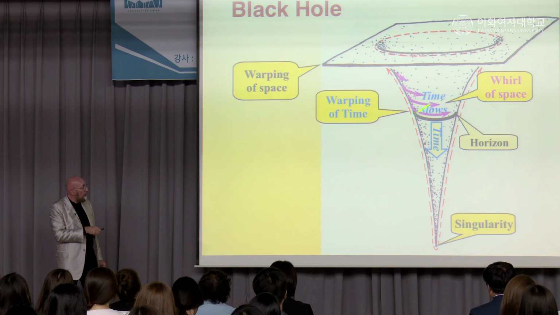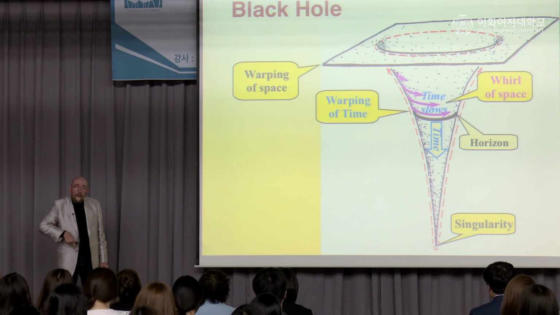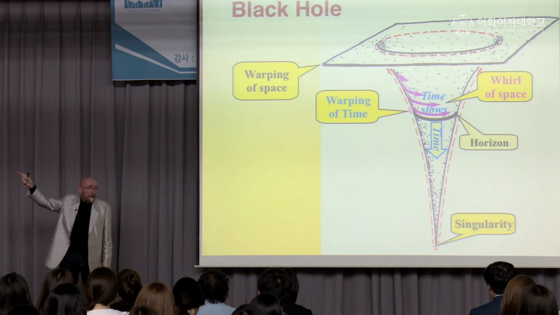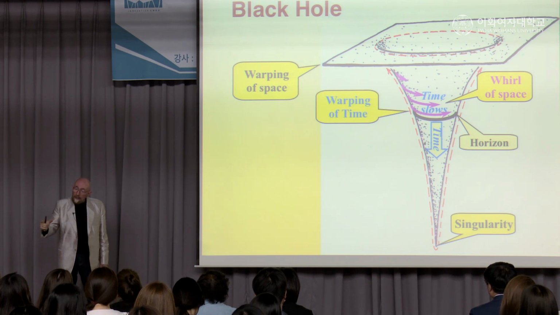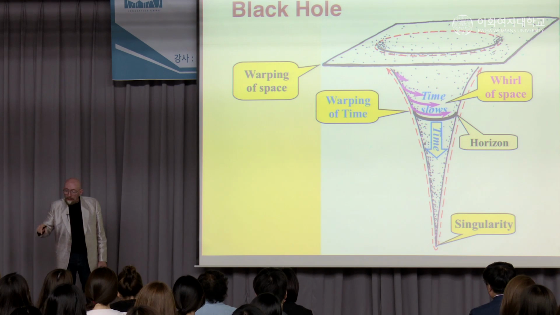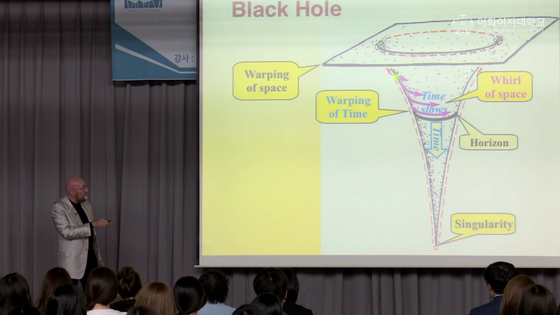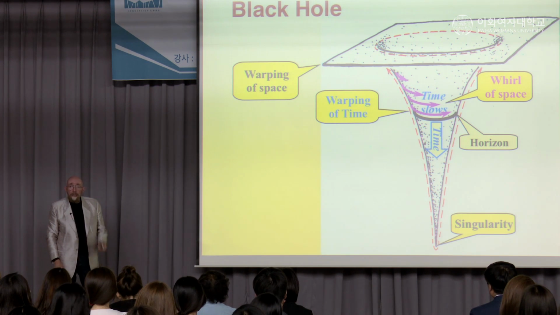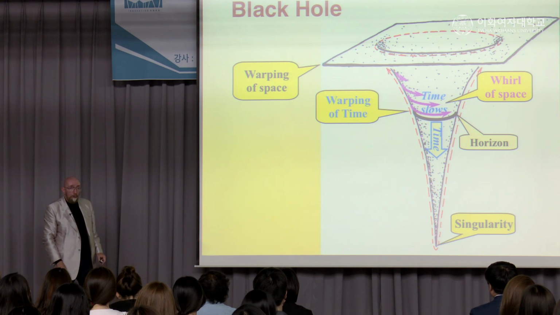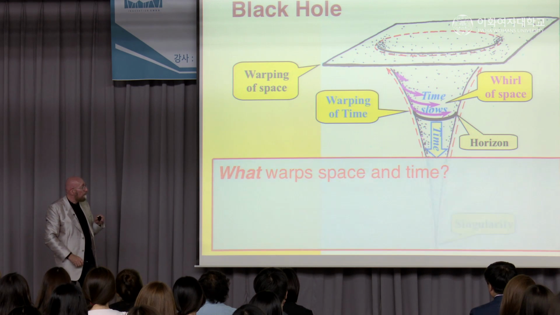The closer you are to the horizon, the faster the motion of space relative to distant stars. So just as the angular velocity of air in a tornado is lower at large distances than it is in the core, similarly, it's lower at large distances for the whirling motion of space than it is at the horizon. So those are the three aspects of space-time warpage. They will all three play an important role in my talk.